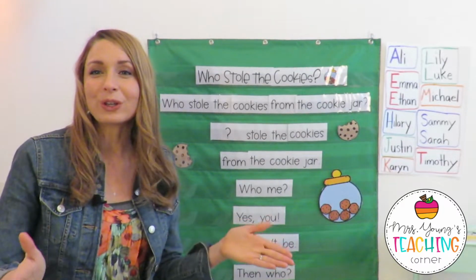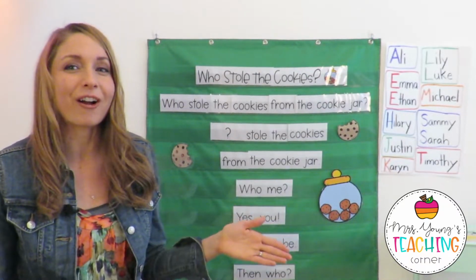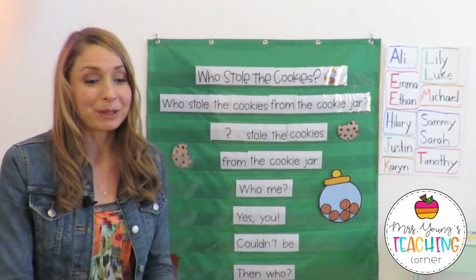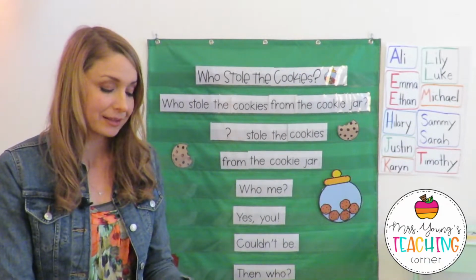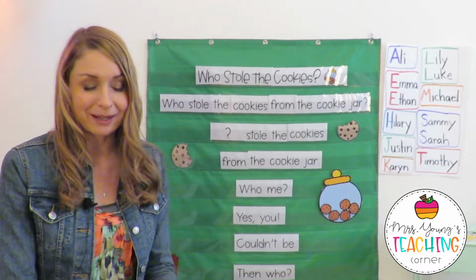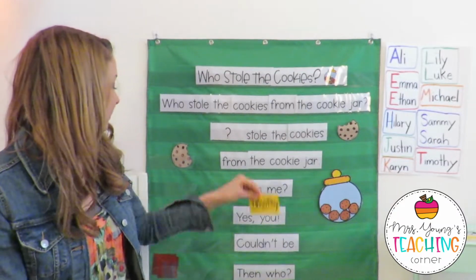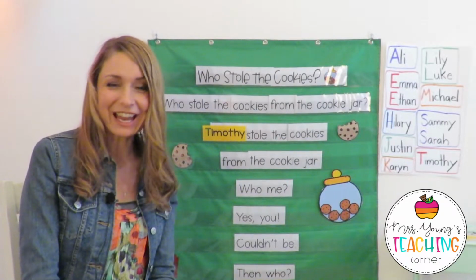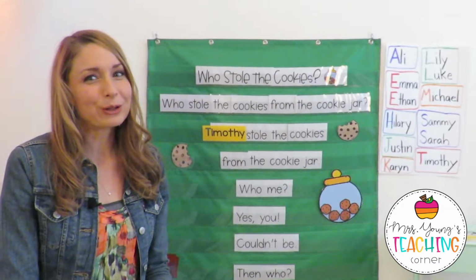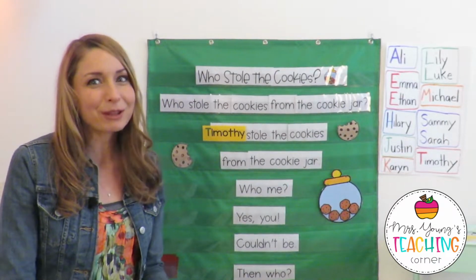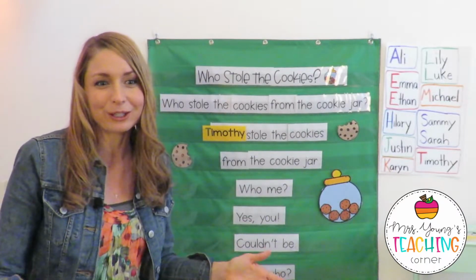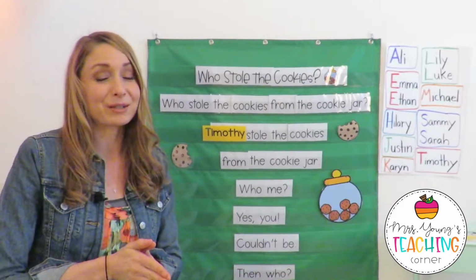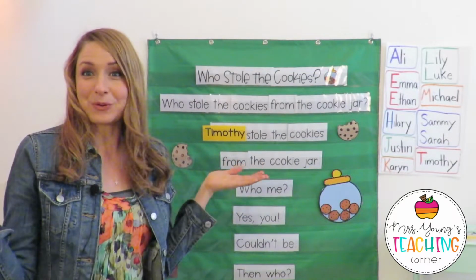Who stole the cookies from the cookie jar? And at this point, I'm going to pick somebody's name in our class, and you're going to try and read that name. Are you ready? Timothy! So at this point, we're gonna look at Timothy and say, Timothy stole the cookies from the cookie jar. And Timothy's gonna say, who, me?